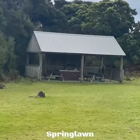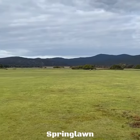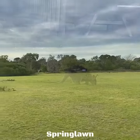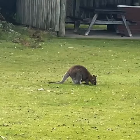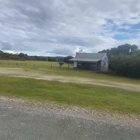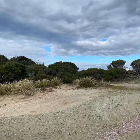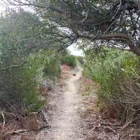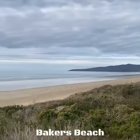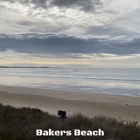Situated in the north of Tasmania, up near Port Sorell, on the opposite side of the estuary, you'll find a national park. And that national park has some of the most beautiful scenery I've seen. It's full of animals such as the small wallabies that you see here, full-size kangaroos, and some truly amazing beach-type scenery. The whole thing fronts onto Bass Strait, and there is a 7-kilometre long piece of beach known as Baker's Beach that is well worth seeing.